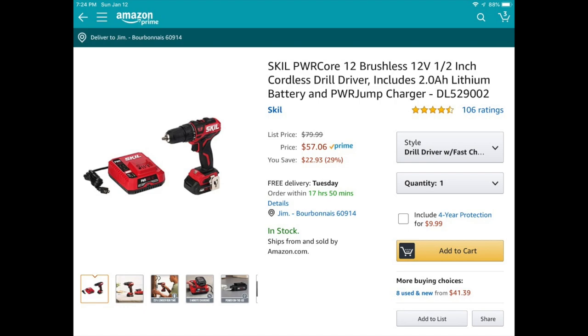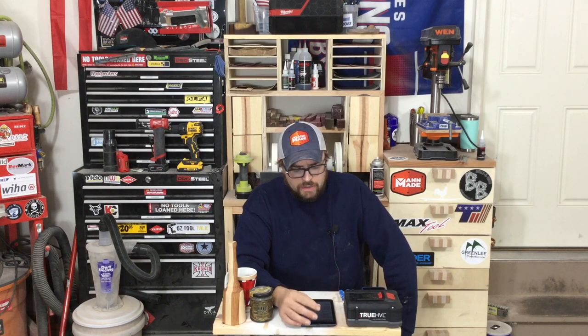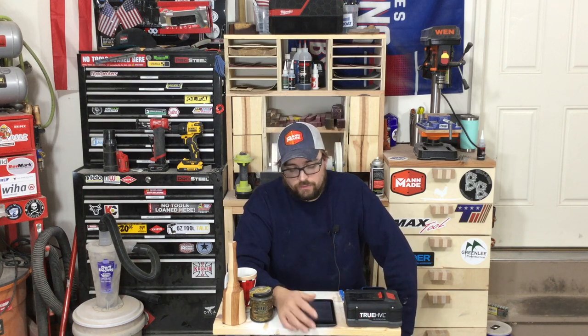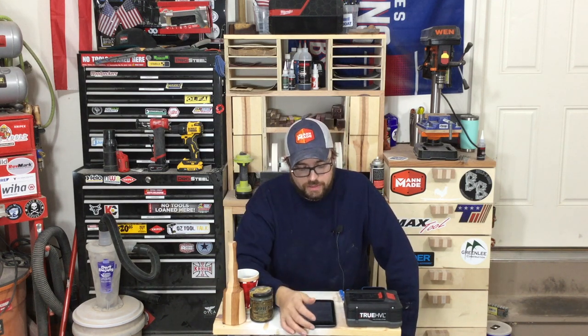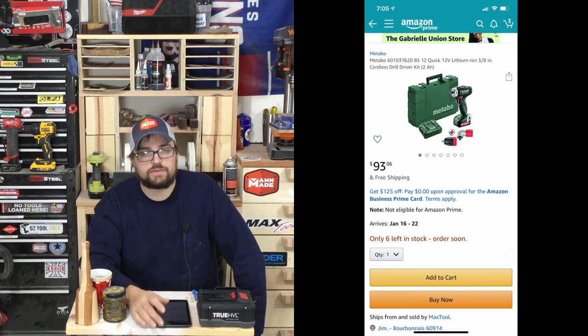Running through the Skil 12-volt deals: the 12-volt brushless drill is $57 as a kit with a 2.0 battery. The combo with the drill and impact — which has a really nice 3-LED ring — is $100. The recip saw in the hacksaw style one-handed design is $57 with a 2.0 battery. The five-and-three-eighths-inch circular saw is $75 and comes with a 4.0 battery. The oscillating multi-tool is also around $75. Not bad for homeowner or light-duty use. Cool thing about their Power Core batteries: they have a built-in USB charger, so you don't need a separate adapter hub to charge your phone.